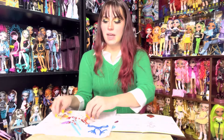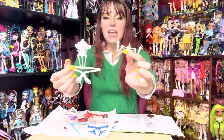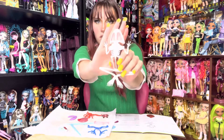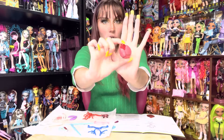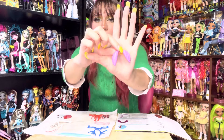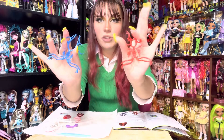My frog dissection is complete and I have all of my pieces right here. The entire system does come apart so you can get a really up-close look and study it. We have his entire skeletal system — the pieces click together and click apart, even his skull. The mouth does open and close. Here is the frog heart, the liver, the lungs, the stomach. The other side is actually the cloaca and ovaries. Here is his brain and his eyes, and we've got arteries and veins.